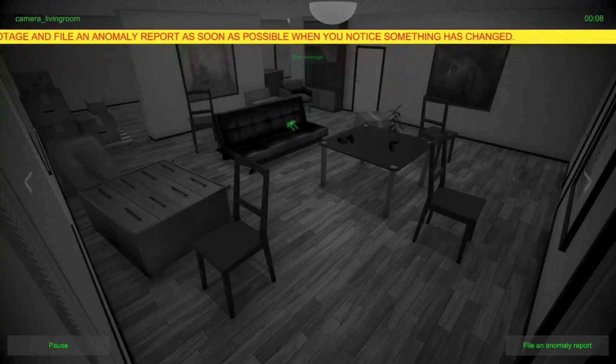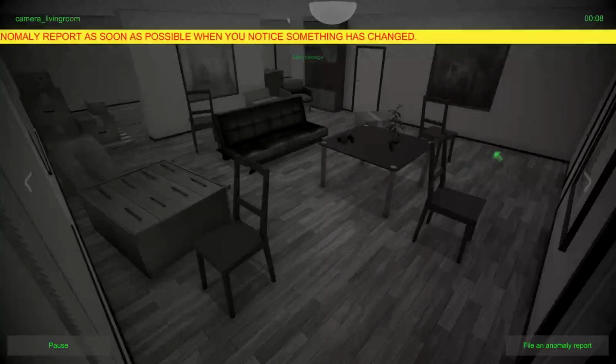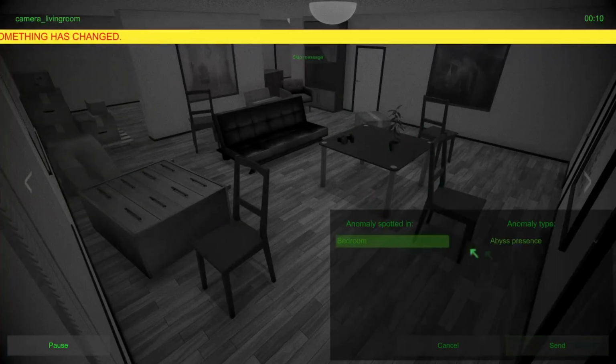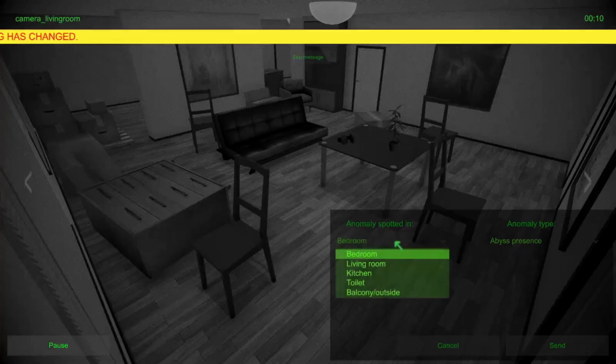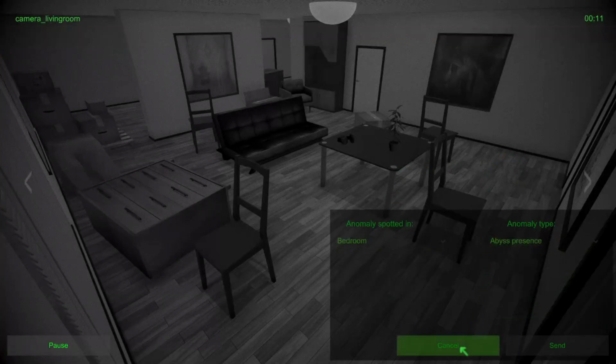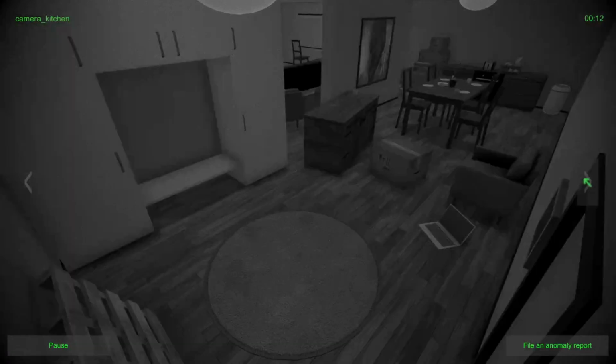So it can be things like things have moved, things that can't be moving. If you click file anomaly report, you can choose which room it's in and then what type of anomaly it is. Gotcha. Okay, it gets so interesting. We just have to cycle through and get used to the rooms.